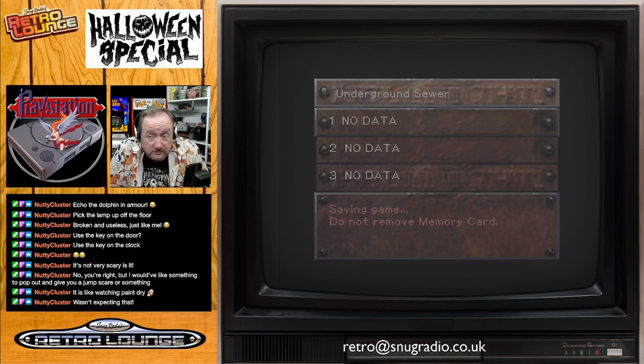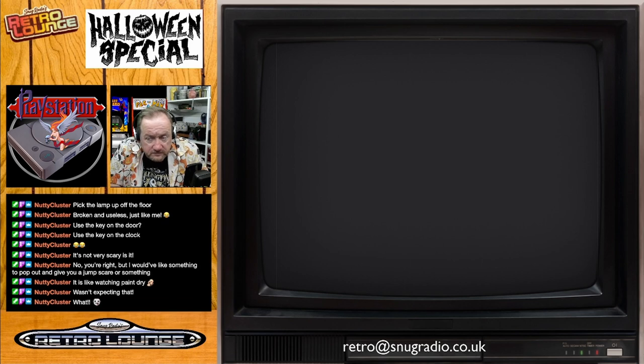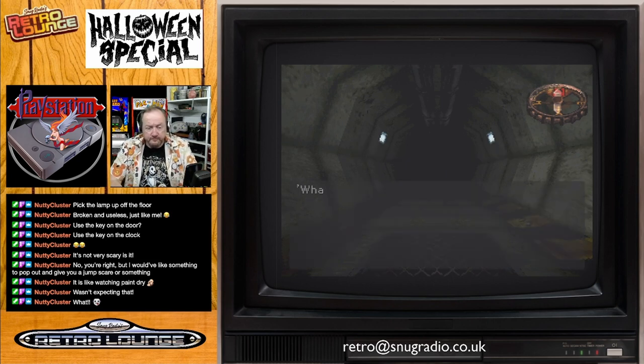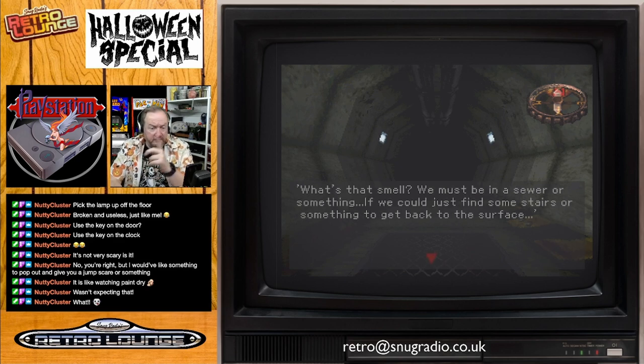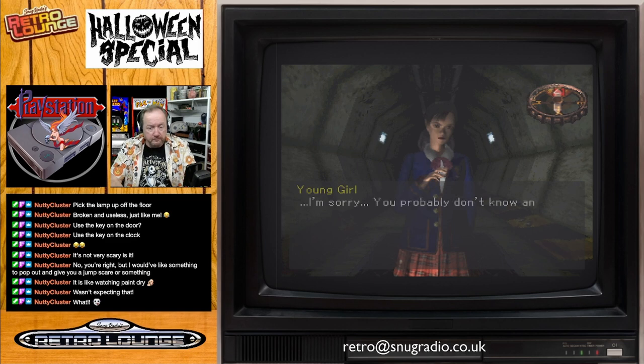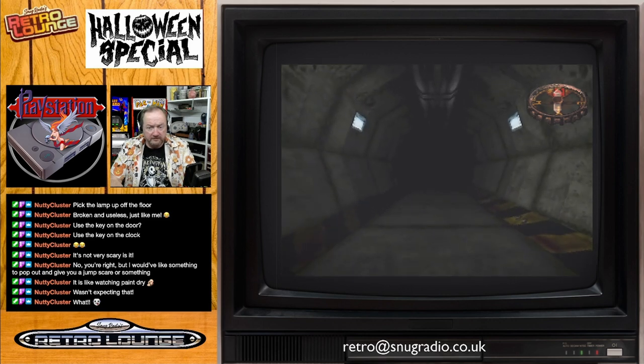This is probably the part where you should turn your lights out. Oh, have I broke it? No, I haven't. Underground sewer. Well, yeah, the wording just above just said underground sewer, so we are in a sewer. That's right, love. So I do have some control then.